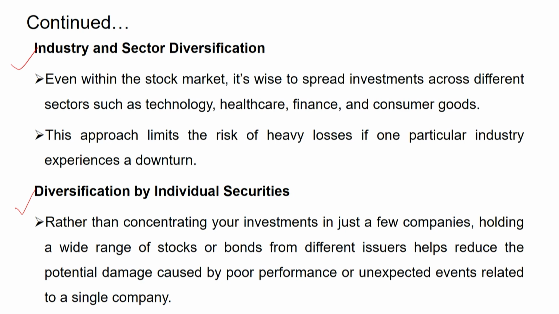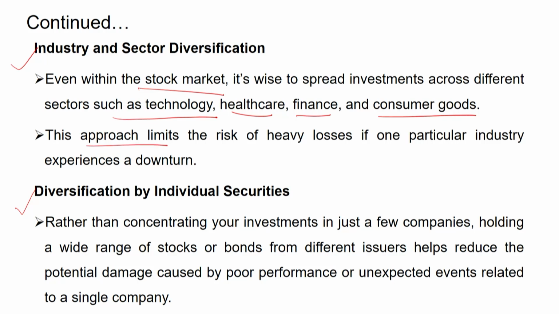So, even within the same type of stock exchange or stock market, we can very easily spread our investment across the different types of economic sectors. Various types are technology, healthcare, finance, infrastructure and consumer goods. So, we can diversify our money for the purpose of investment into these different sectors of the economy, and we can adjust or balance the risk of one sector against the enhanced profitability of another sector of the economy.